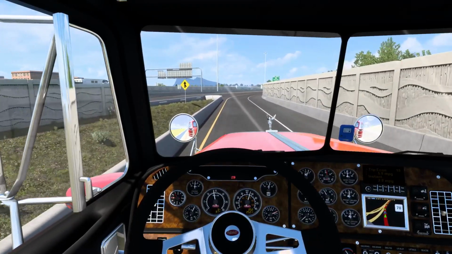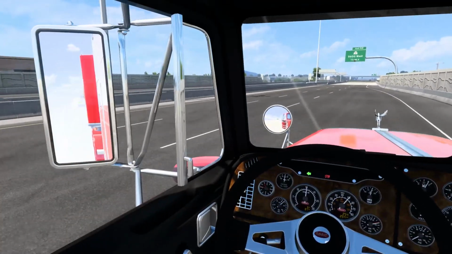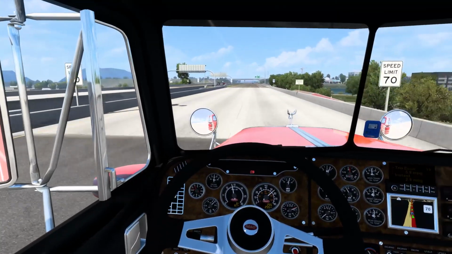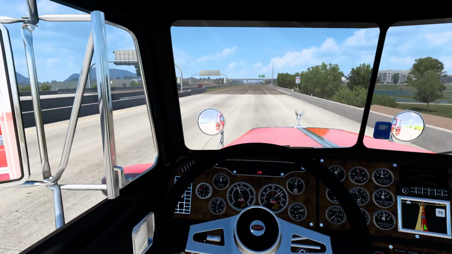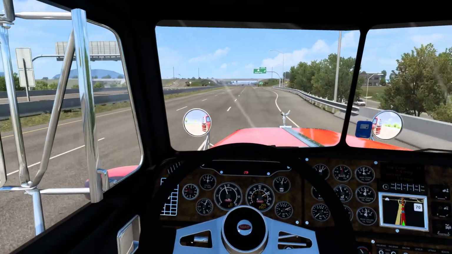Coming into Salt Lake City, Utah. Old Salt Lake City, Utah. Here we go, man. Don't think we're going to 5600 West. I honestly don't think we are. No, we're not. We're going straight ahead. And that is what I thought we were going to do. Go straight ahead.